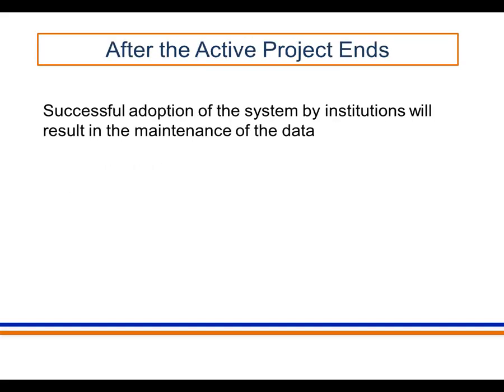After that project is defined, the idea is that, again, with successful adoption by the institutions, at the University of Florida, as this becomes the vehicle by which we manage our position descriptions, we will, by definition, maintain those position descriptions. This will make it easier for us to do that. And by our continued use of this going forward, we'll have an updated amount of data that can be used by other institutions if they're interested in our positions and how we define the work at the libraries.